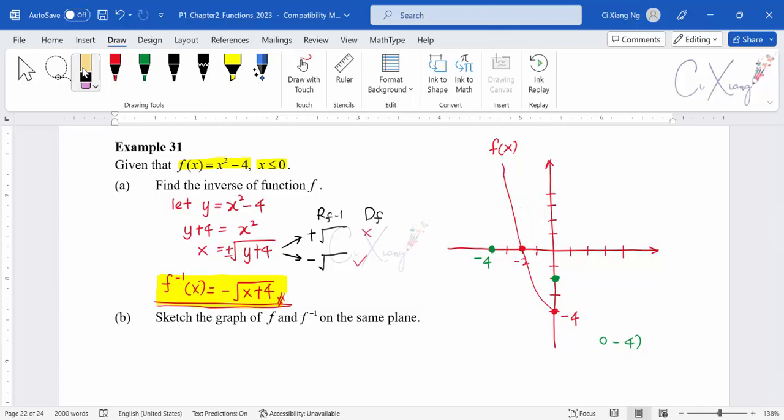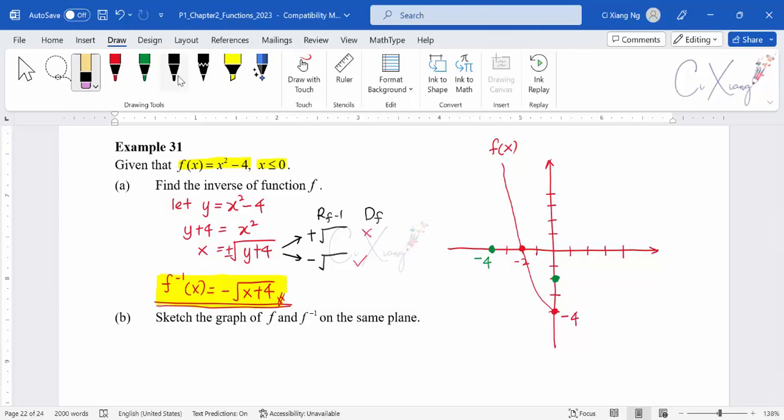Okay, so I already plotted the 2 points here, and I want to try to draw my graph. Maybe some of the students might not be able to see clearly how to connect these 2 points together. How does the curve look? Is it like this? Is it like this? There are many ways for us to sketch the diagram, right?